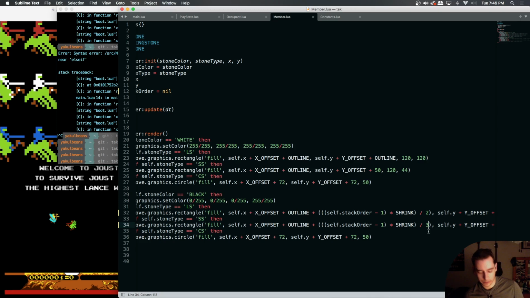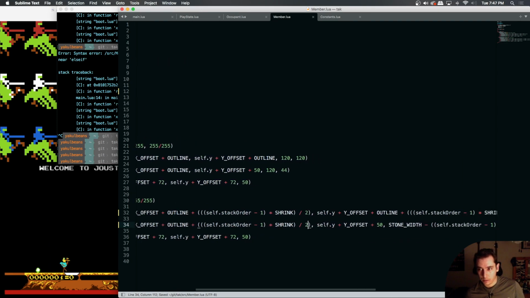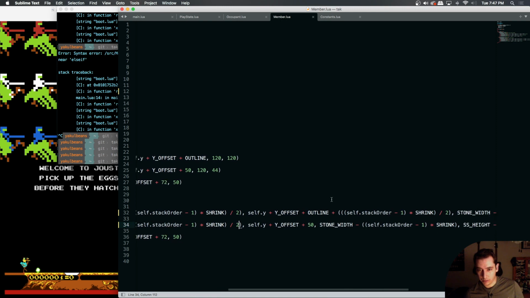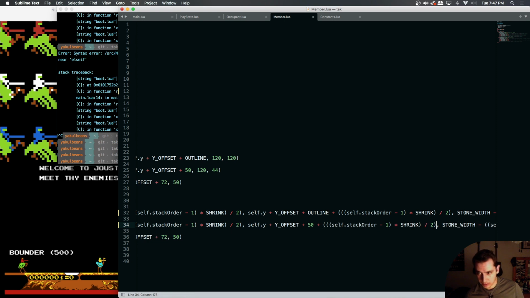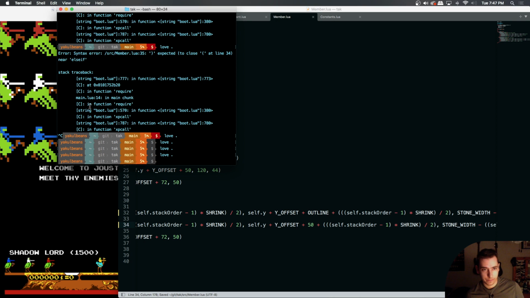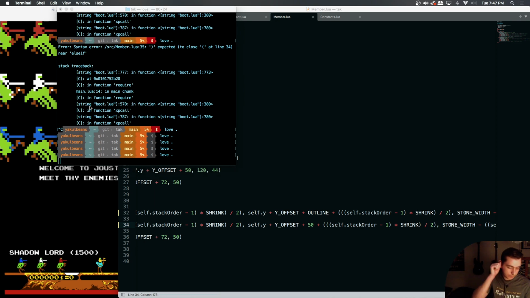So I think we can, this is actually 2, and then we need to do the same thing here, where we offset our Y in the positive direction based on our stack order.